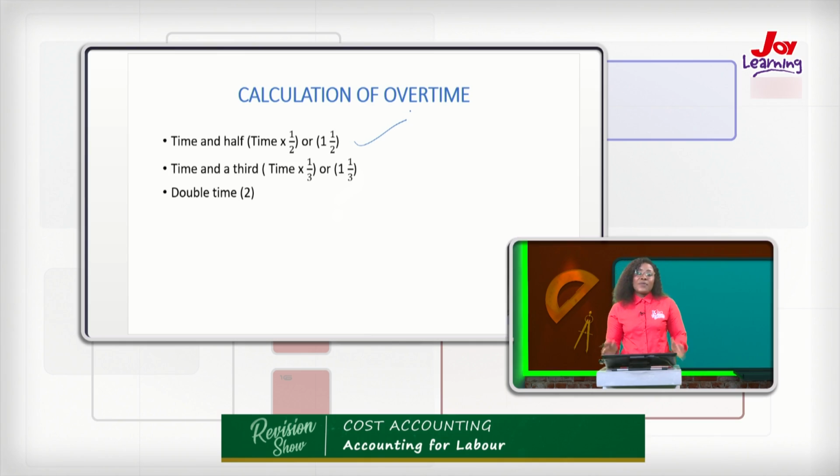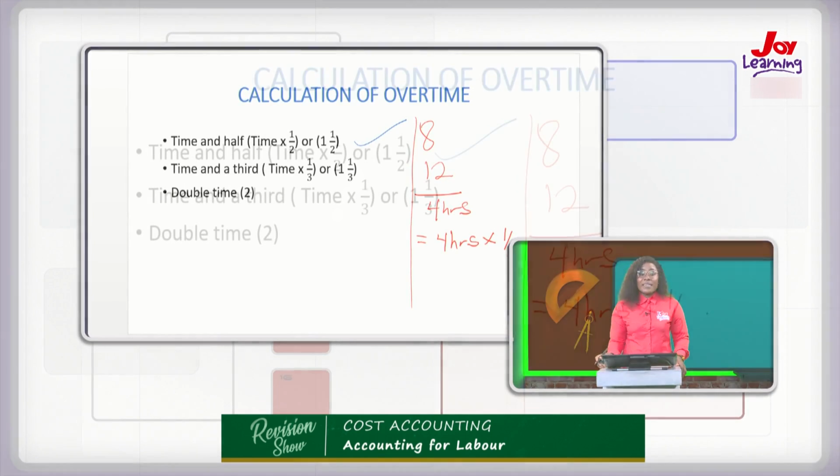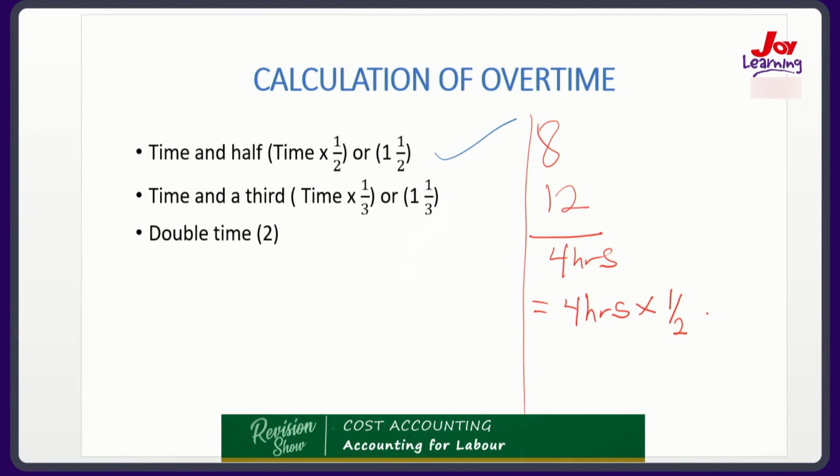Say the working hours is 8 hours and I work for 12 hours. The extra time I have done will be the 12 hours less the 8 hours, which gives me 4 hours. Now the organization is saying time and a half, meaning I'm going to be paid half of the extra time I have worked. So our overtime, as you can see from the first method, is time times half. That is the 4 hours times half of it. What will be half of 4? That is 2. But students are advised, to move fast, to go by one whole number 1 over 2, that is 1 1/2 multiplied by 4. When you do these two, you should get the same answer.